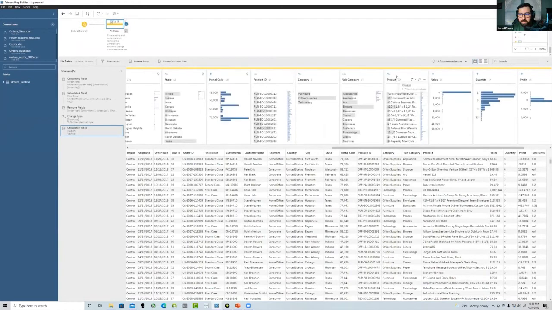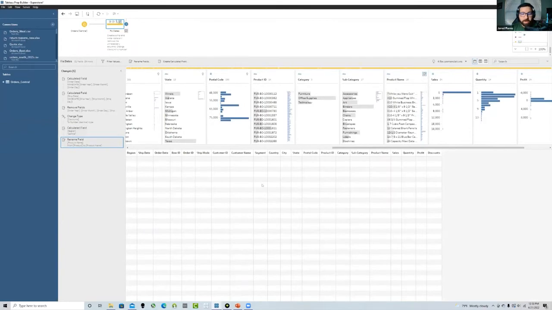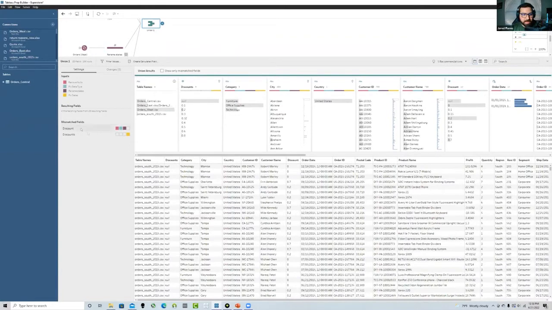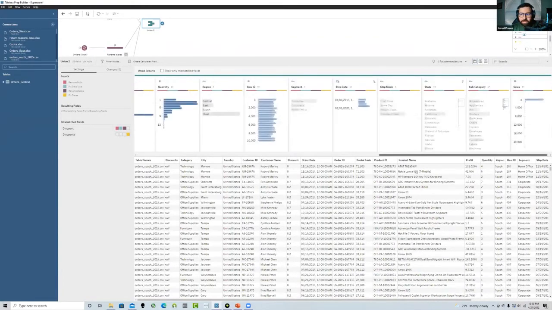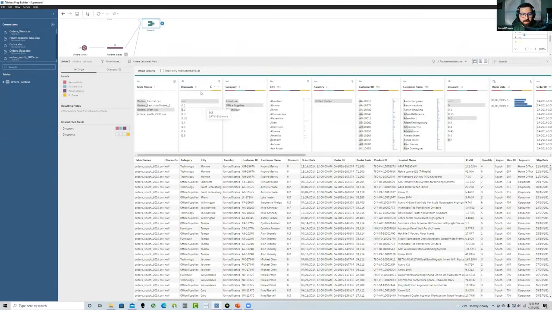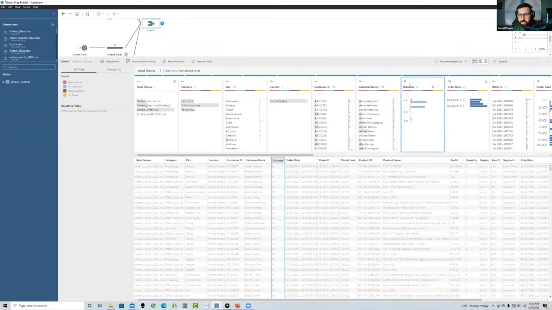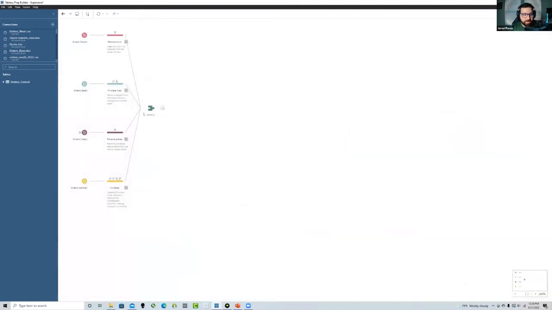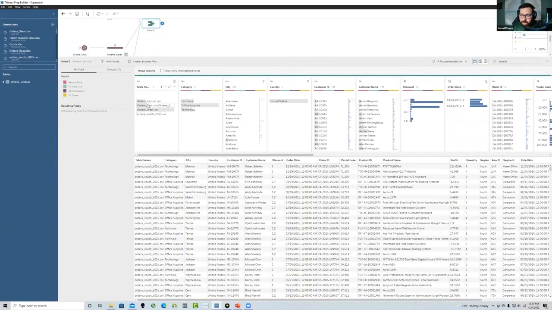And we can come over here and do it this way, where we rename the field here, which is probably the cleaner way to do it. But then if we come here, we know that discount and discounts are the same field. And so we could click the two fields and merge them. And they should merge as discount. Yep, there we go. So either way works. It's probably better practice to make sure that your names are lining up, but that's, again, the usefulness of prep. It's going to highlight all of these things really quickly for you.